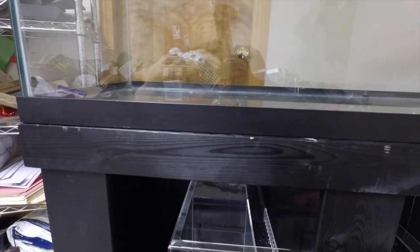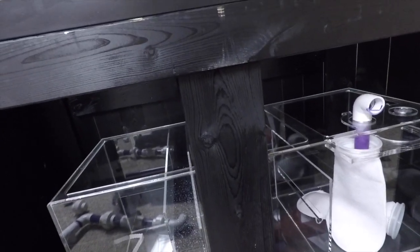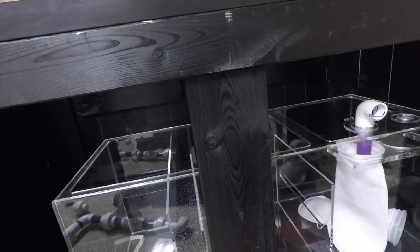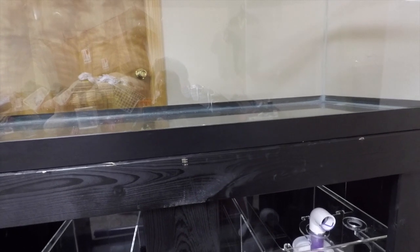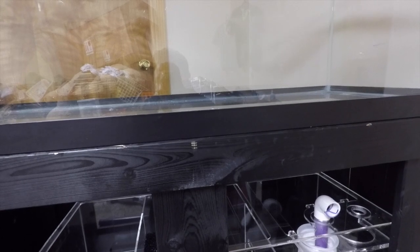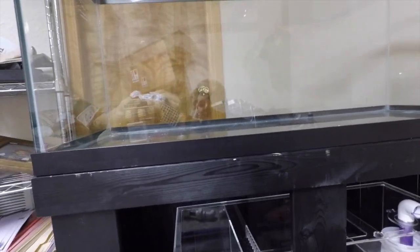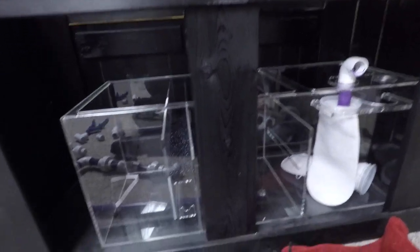I do plan on doing coral inside, some soft stuff. I like soft stuff, so I'm not really into the hard coral or anything like that. I just want soft, bright colors, things that are easy. I've never done coral before, so I want to just do a lot of soft stuff and put it on the rock, let it grow, get going, and then have some really cool fish, and hopefully, like I said, have a really cool surprise in the tank that is going to be really awesome. I'm not going to get to that yet because it's a ways away, but it's going to be cool to talk about it and watch the process happen.